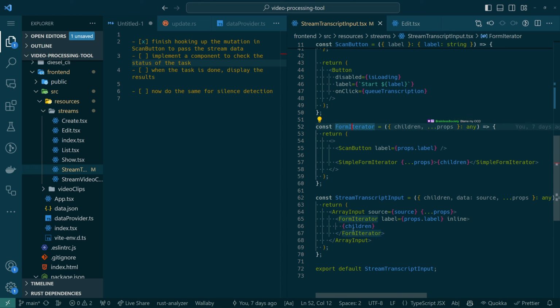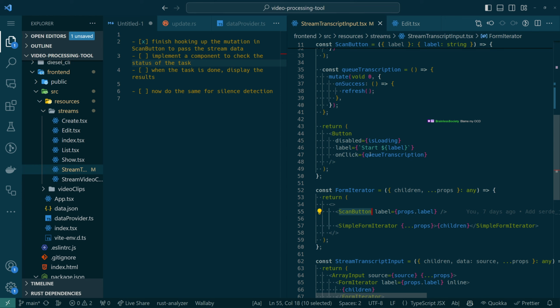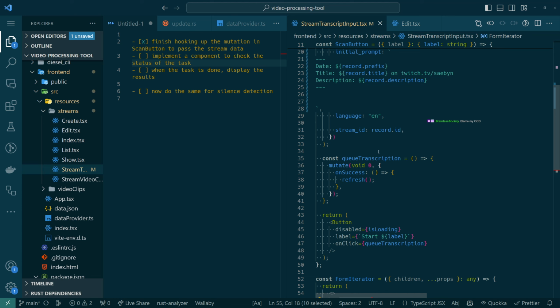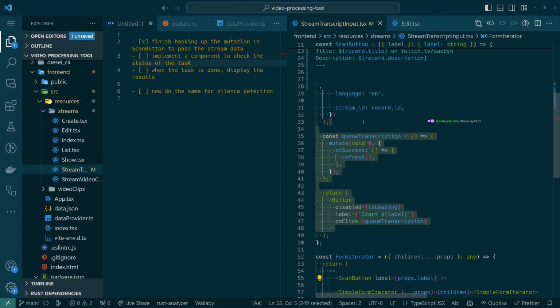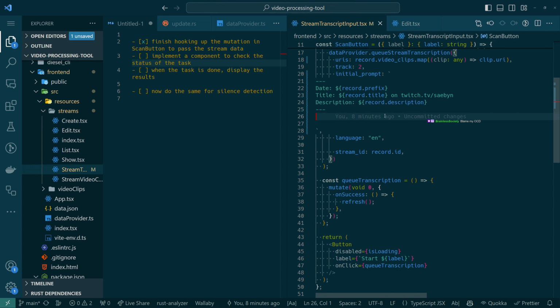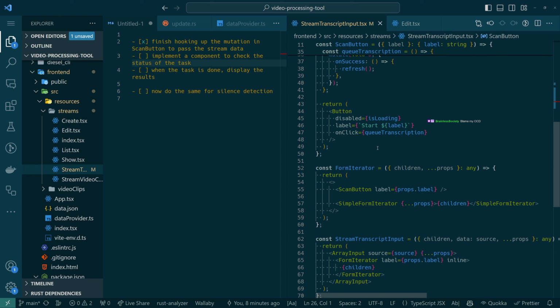So we are using form iterator, and then we sneak in our scan button. So I guess we're going to implement. And I think I mentioned this on the last coding stream, that I would like to probably make this a little bit more general purpose, but it's too early to do that in terms of where we're at in this component. We need to see this applied a couple times and then figure out what the commonalities are.